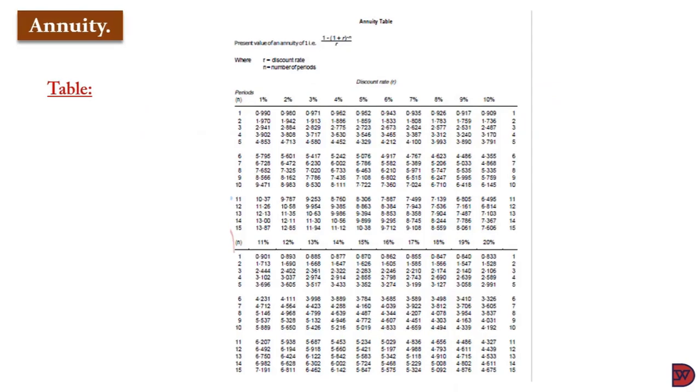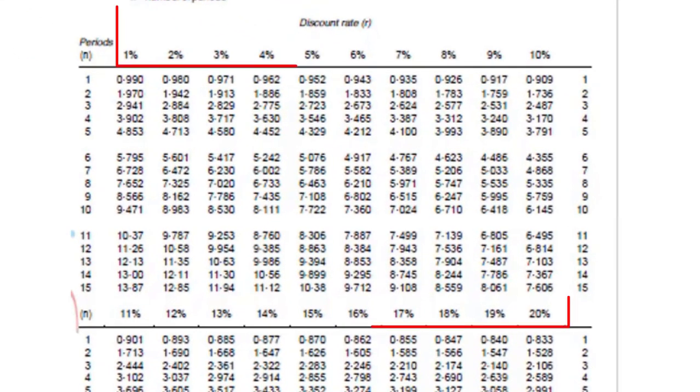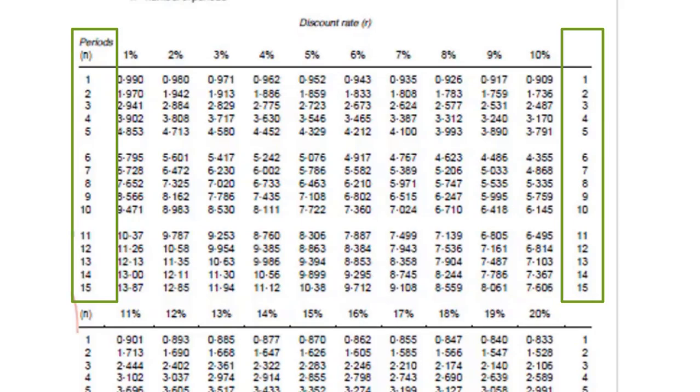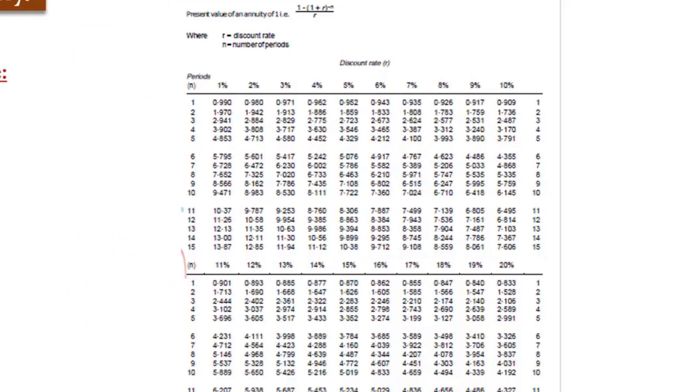As we had for the discount table, the horizontal rule is the percentage rate, otherwise known as the cost of capital. The vertical column is the number of years that the fixed amount of interest is supposed to be received.